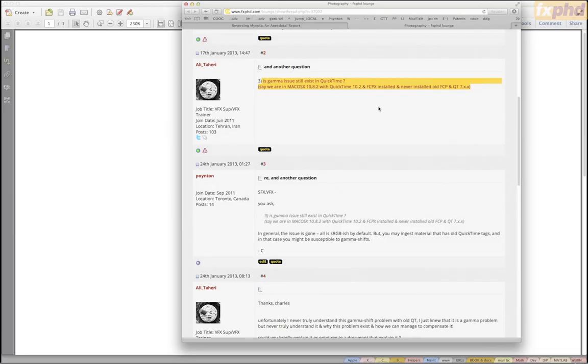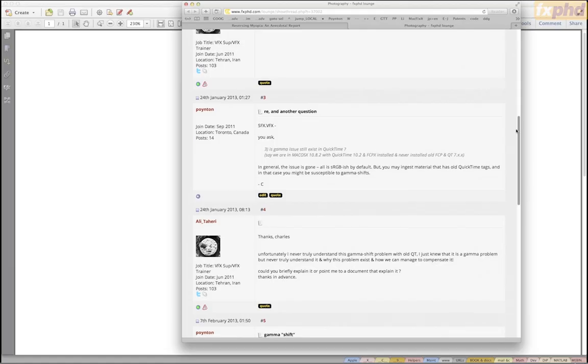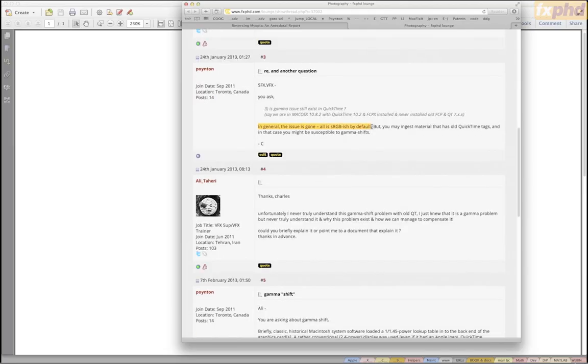But legacy assets may have 1.8 buried, and legacy applications may have 1.8 buried. So on those things, you just have to be cautious. So I guess my answer is, in general, the issue is gone. Everything is sRGB-ish by default. But you may ingest material that has got old QuickTime tags, and then you might be in trouble.